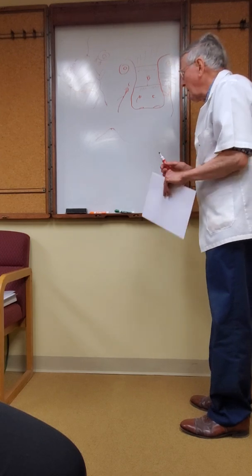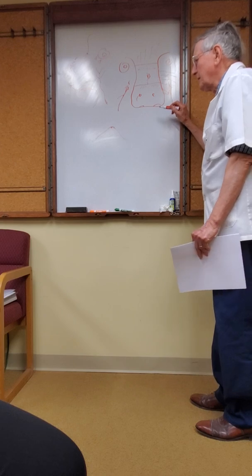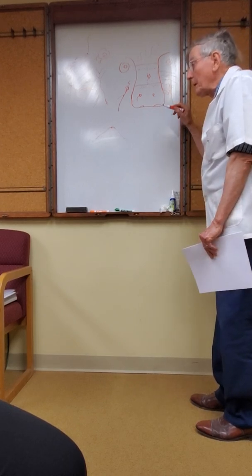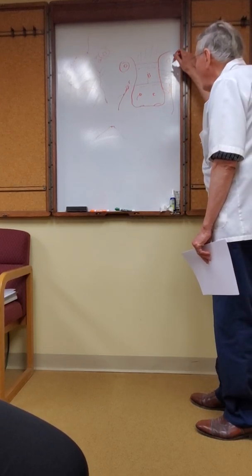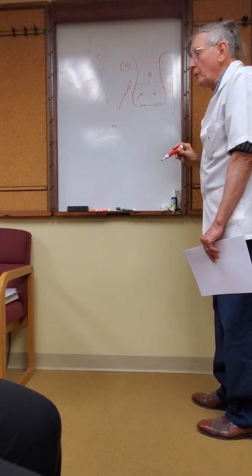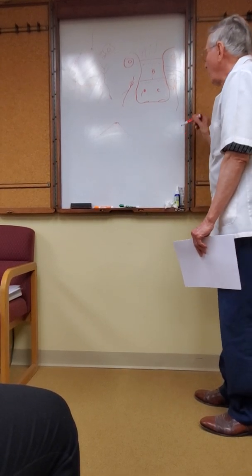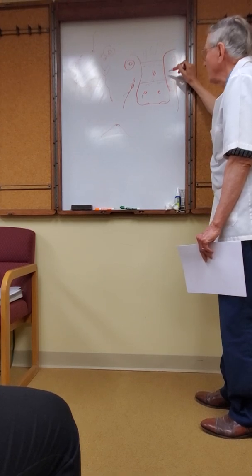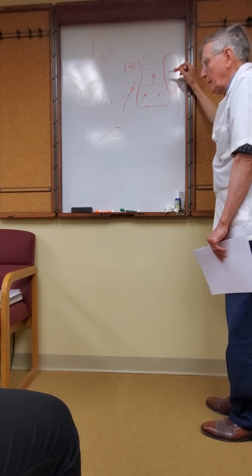Number two, is the amount of blood that's coming from the nose at the time of injury excessive, or is it just it bled a little bit and it stopped? And the other thing that some people would put ahead of the other two is, has there been an eye injury? If there's been an eye injury that's overlooked, it can be terrible, and they occur. Whenever there's trauma, the distance from the eye to the bridge of the nose is just a few millimeters. So those are the three things you have to take into consideration.